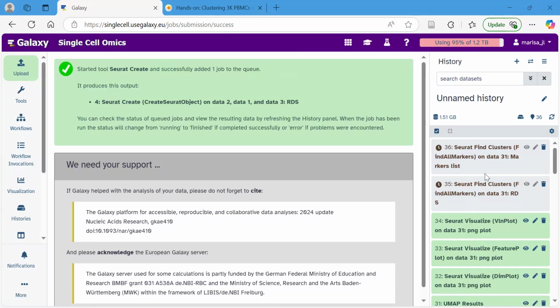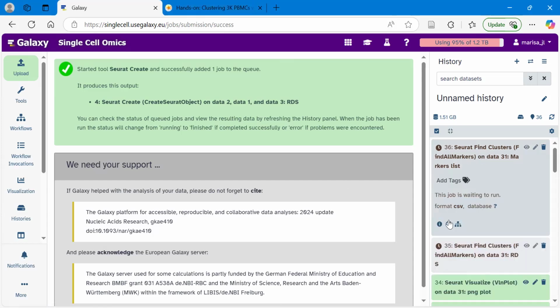Okay, so this is taking a really long time to start running for me. While I'm waiting for that to happen, I'm going to move on to the next one of these find markers from the tutorial. So this one we have started, and we're hoping it will finish at some point. The next one they suggest trying is if we just want to find the markers of one specific cluster. In this case, we can rerun the same tool. So let's click on one of these outputs that we're waiting for and hit that little curly rerun arrow.